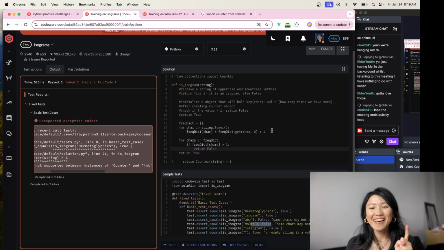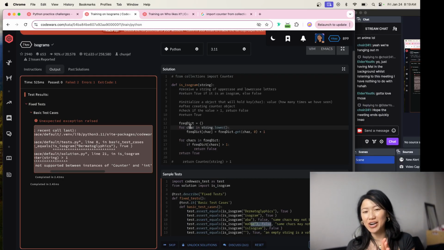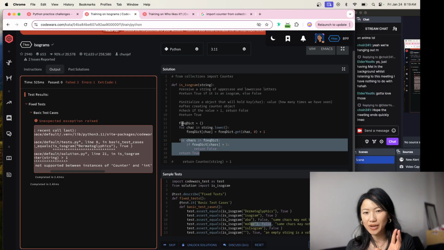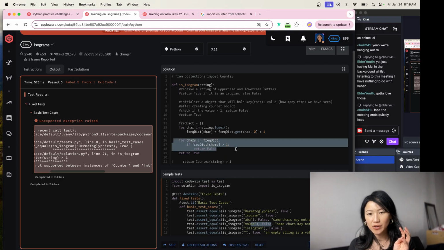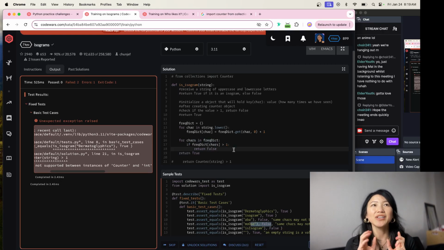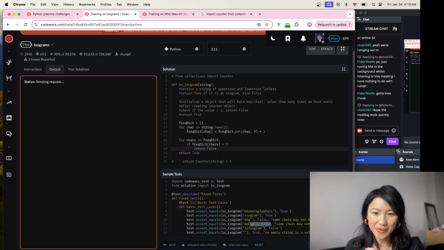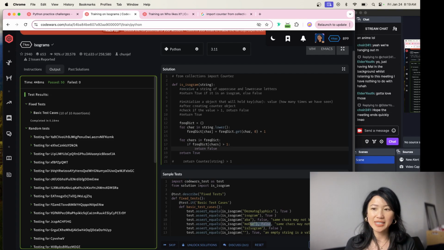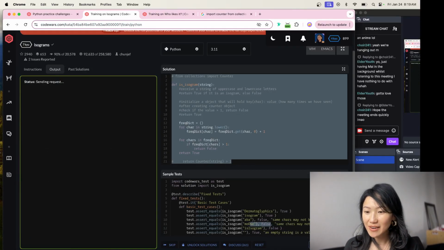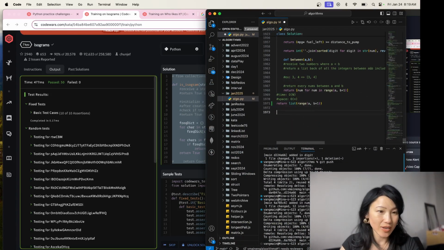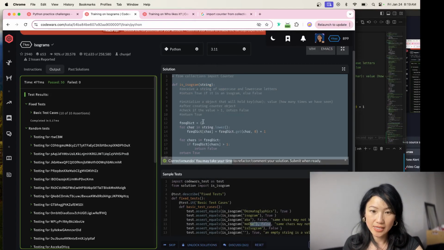Sorry. Okay, so you see, we're iterating through every char, and here we're gonna go ahead and iterate through every dictionary. So that's doing an O of N operation here, and then we're doing another O of N operation here. But that 2 of O of N, that 2 drops, and that becomes O of N itself. So overall time complexity is O of N. Space-wise, it's constant because we're only returning true or false, so it does not take up too much space. I'd be curious to see what others have created as well.